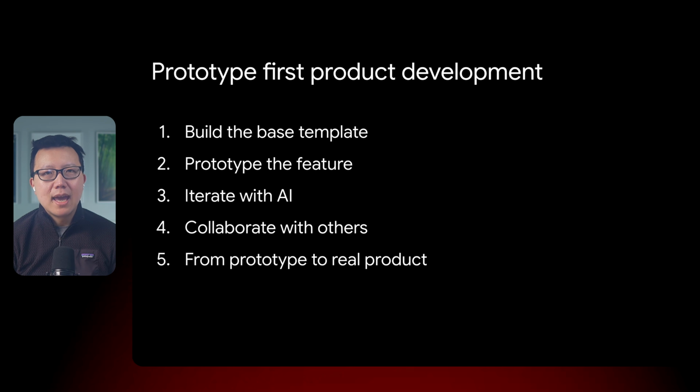And that's step 4, which is collaborating with others, including stakeholders, and most importantly, with real users. Maybe have calls with users, show them the prototype, let them play with it. And you can even iterate on the prototype in between your customer calls. And last but not least, turn your prototype into a real product after you've already validated the idea.